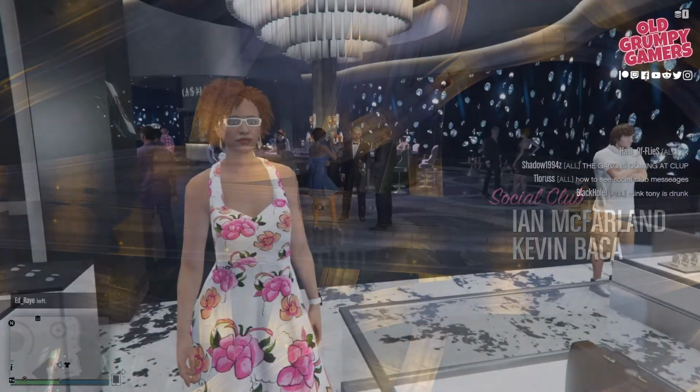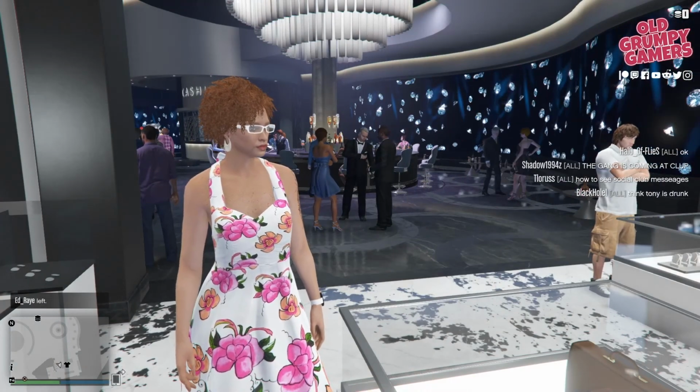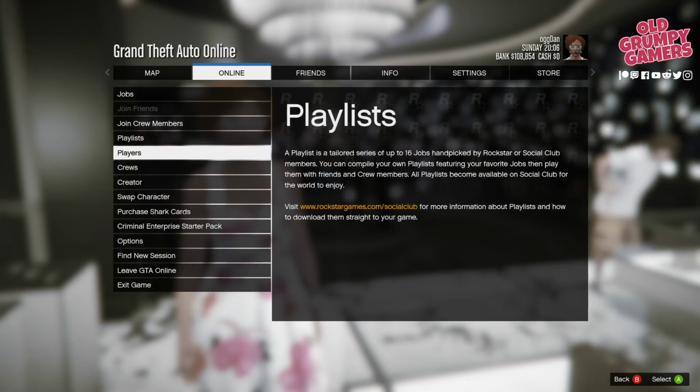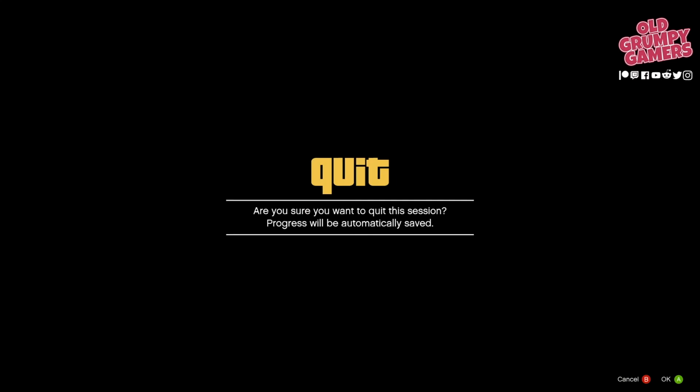So let's start with a quick recap. Open the pause menu, go to online, and then swap character. Click OK, and confirm that we're quitting, and then hold tight for a moment.